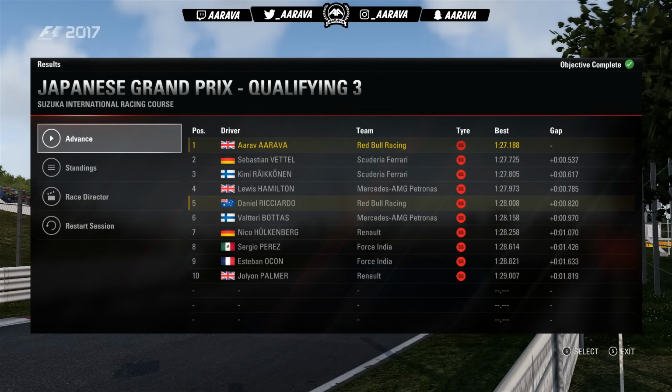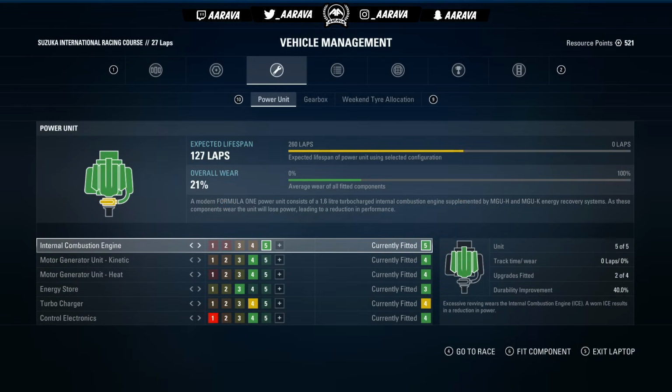I can't even remember what number pole this would be. I don't think I've got pole more than maybe once before completely without having any engine penalties to help us. I really can't remember. It's been that many episodes, obviously 76 now, so it's hard to remember and recall everything. But yeah, an absolutely amazing pole position at a race where I said we need to try and beat Kimi Raikkonen, so this is the best start to the race weekend as was possible.